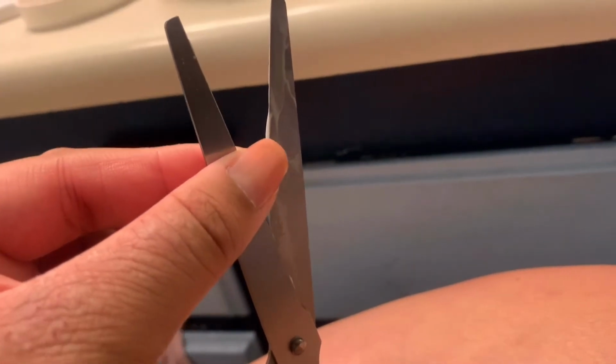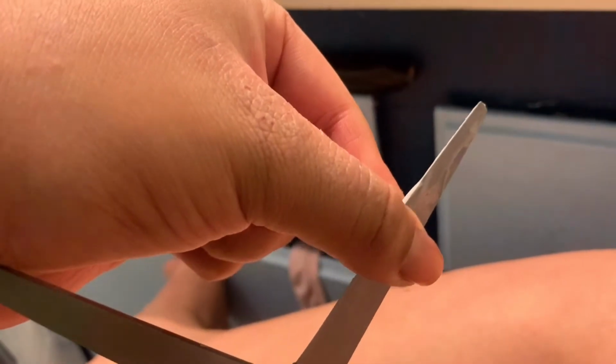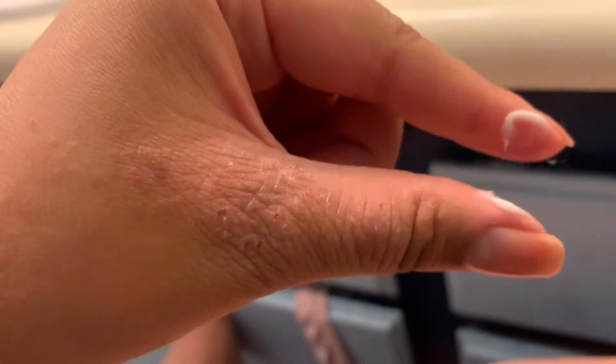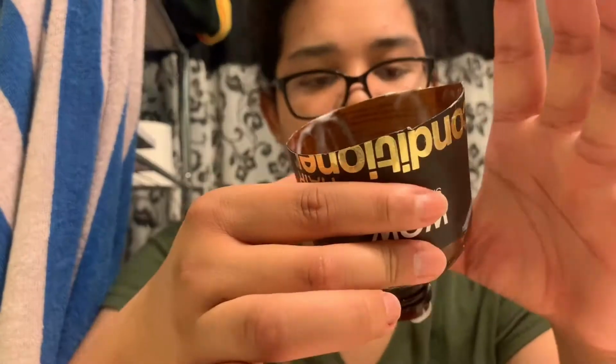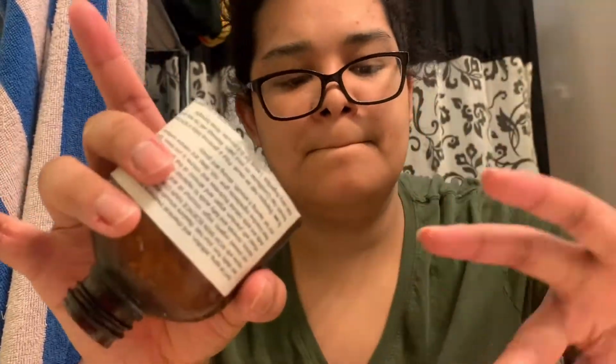the container. Now your scissors or whatever tool you're using can have conditioner on it, so I want to clean that off while carefully not cutting myself. Don't want blood in my conditioner, so I will carefully do that and put that against the rim while it drips into the container. Now with the brown container, I want to get everything that will slip out, and whatever is left I will use my finger to scrape and put into the pink container.